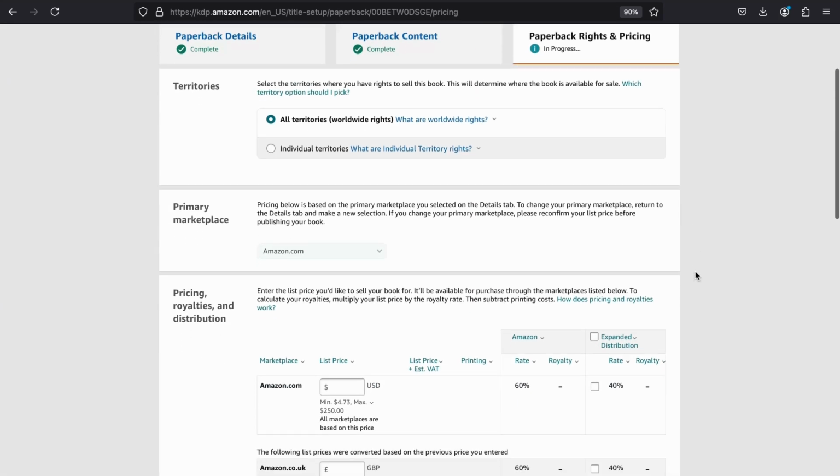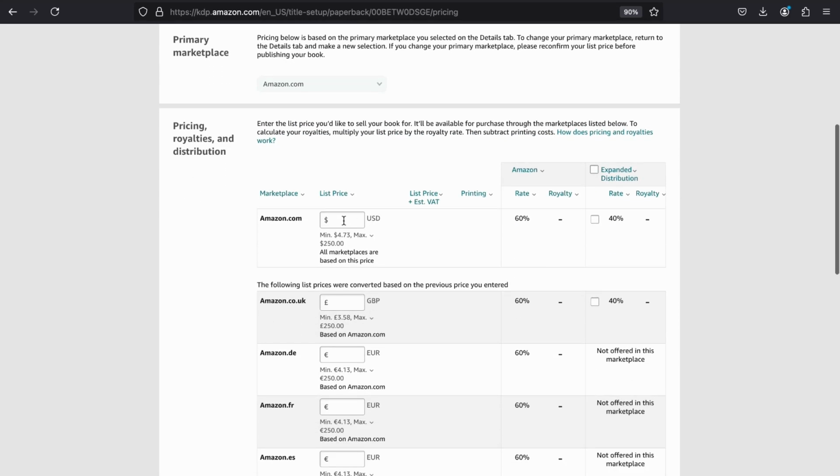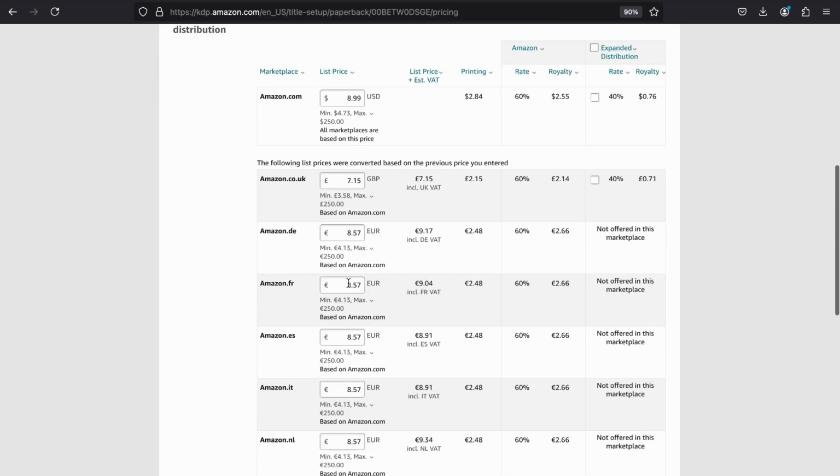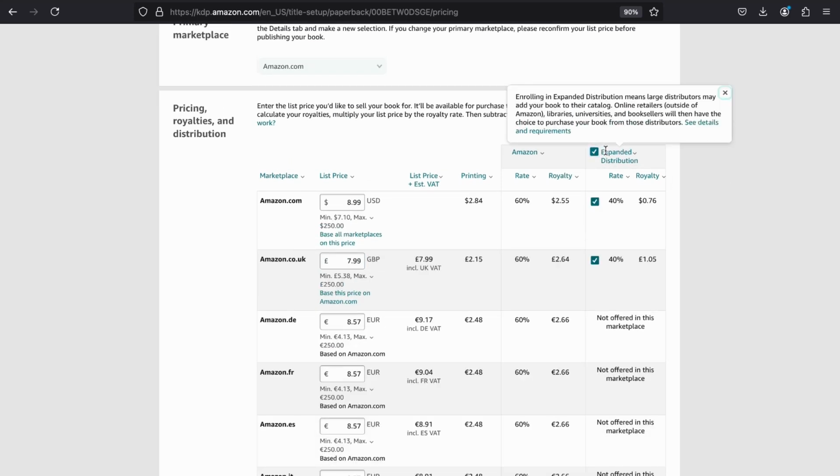And then we also just get our royalty, which is this next stage here, where we go ahead and set the price. Very simple. Let's go for $8.99 on Amazon.com. And then it will also be listed on all of these different Amazon sites too. I recommend just going through and changing them all to 99. You can tick this expanded distribution box if you want your book to be sold on retailers outside of Amazon.